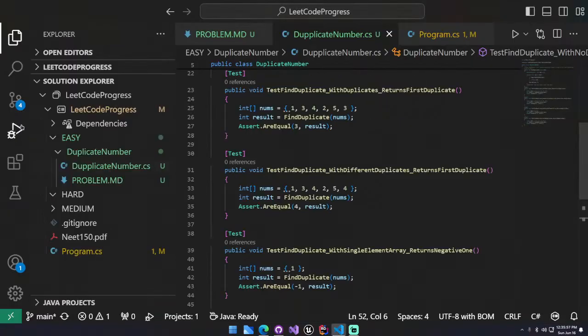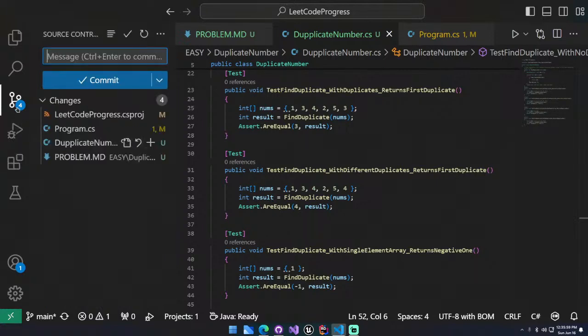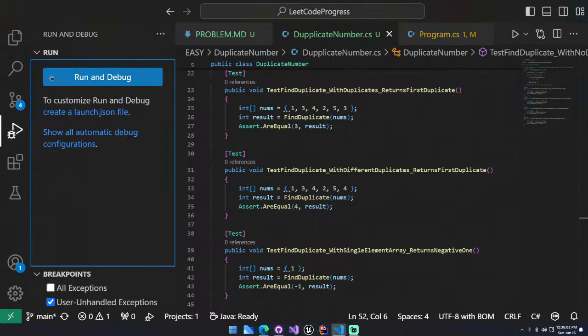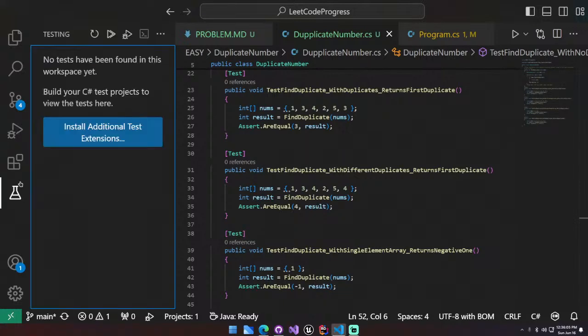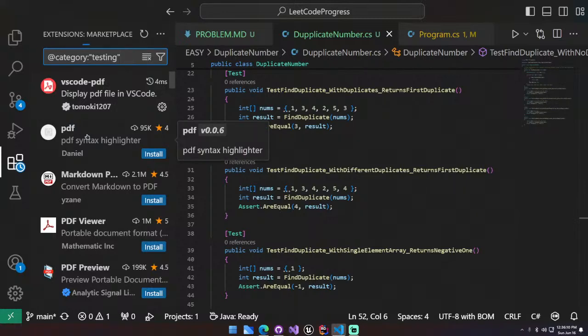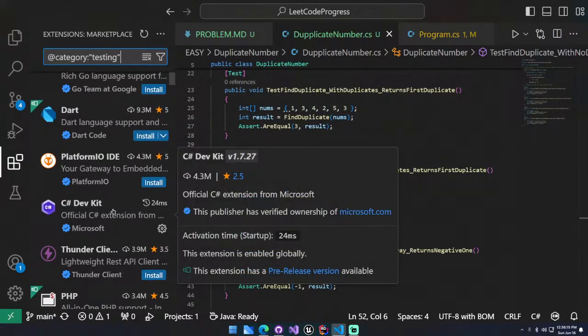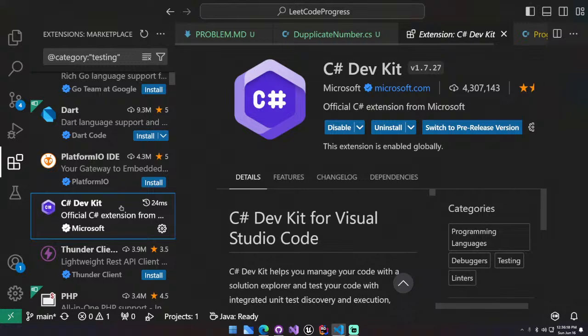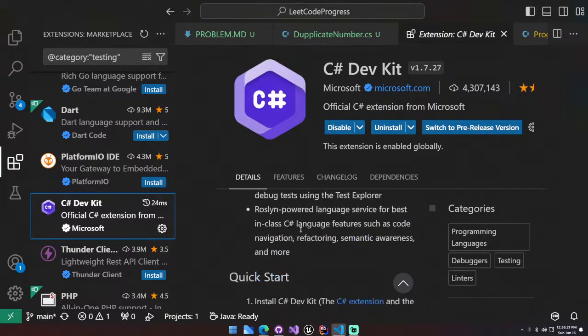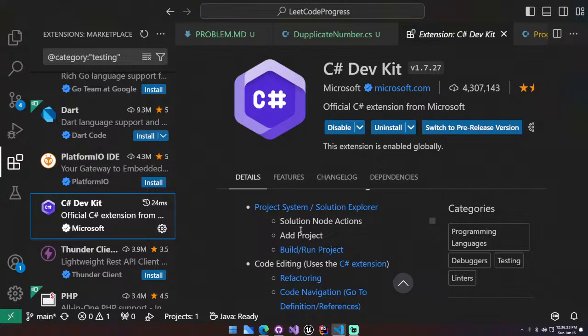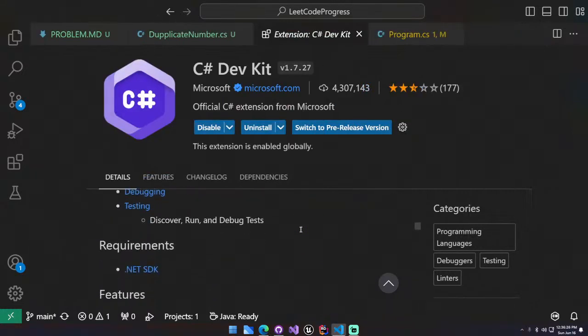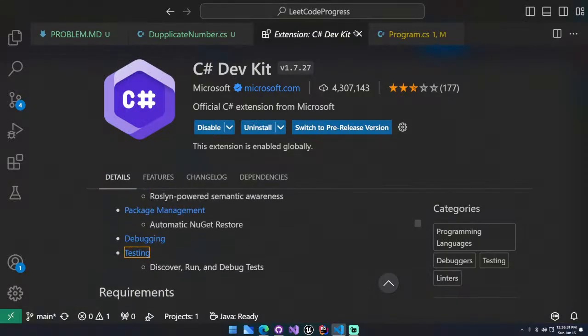Go to test explorer, I see. Where's the test? There's no run. Okay, testing, it's here. I mean, it's there, but how do I test using this thing? NUnit.